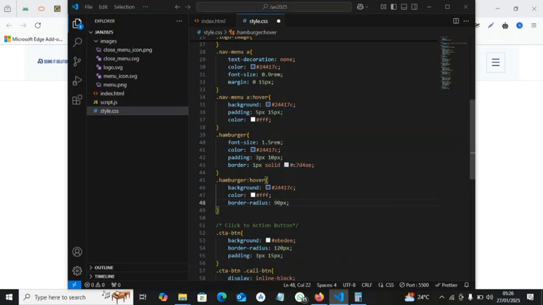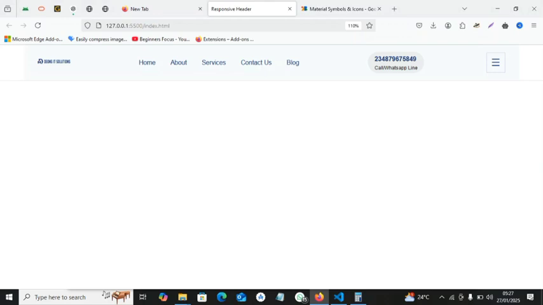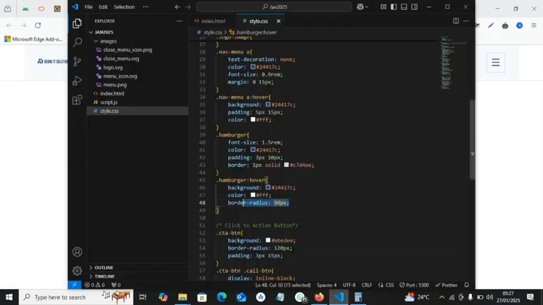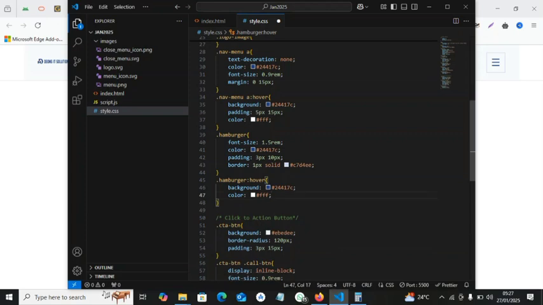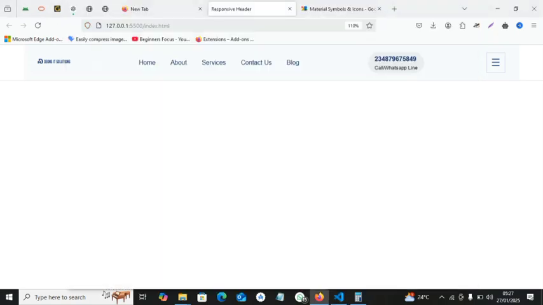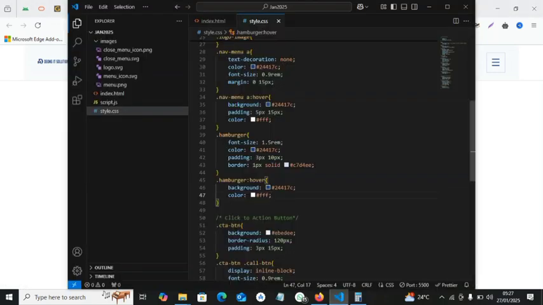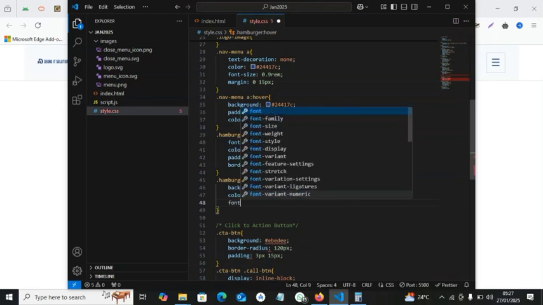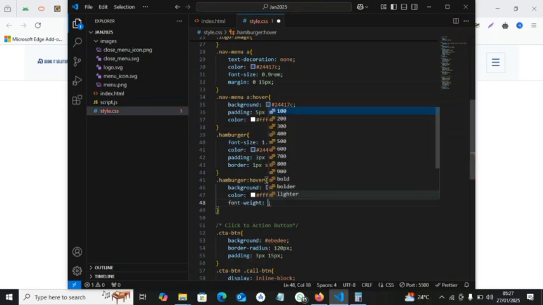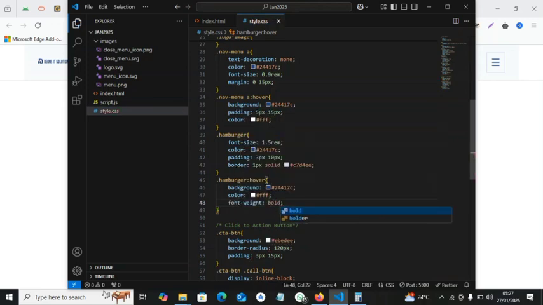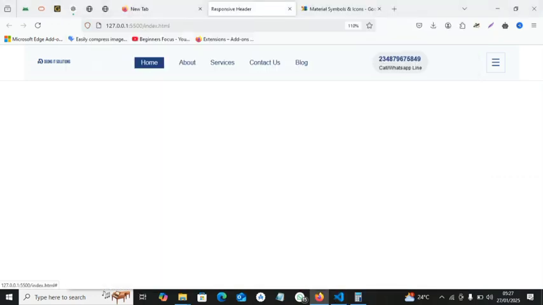That's not really showing. All right, I'll fix that later. Let's just remove this for now. I'll fix that later. So now our desktop view is actually perfected. We have this complete, so I can decide that whenever the user hovers on this, the text should become more bold. That is here. I can say font-weight. I can set it to bold when the user hovers. So when you hover, the text becomes bold.